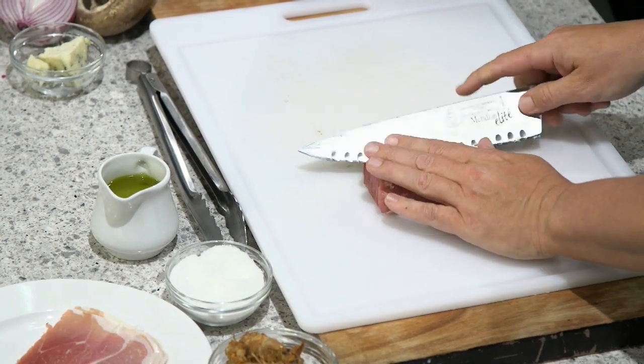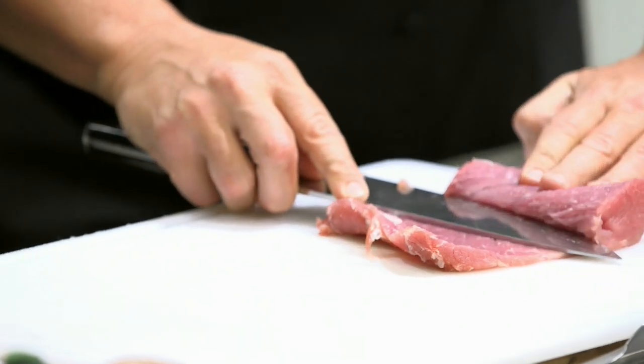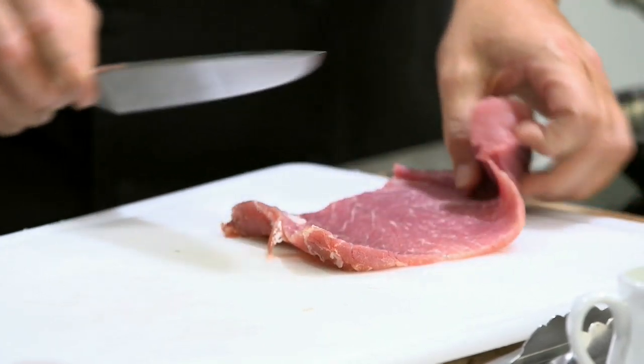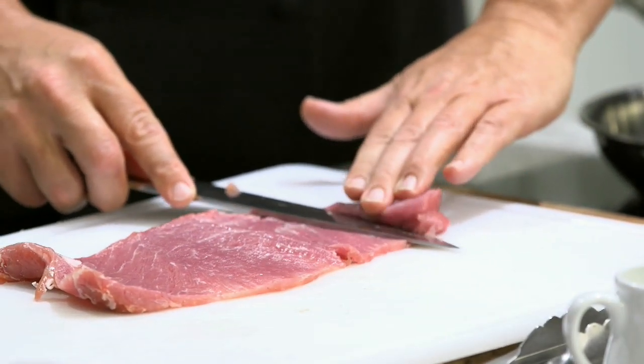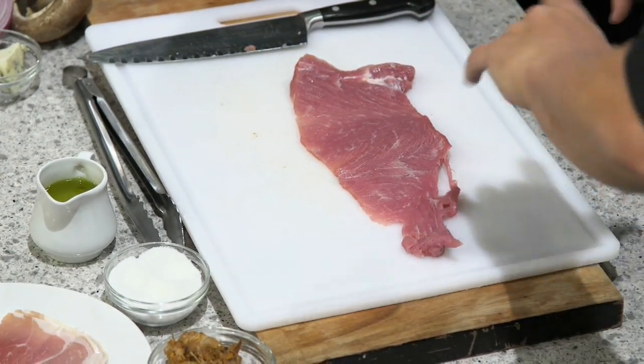Nice. So with a fairly nice sharp knife, I'm just going to butterfly it. As you can see, I'm just running the knife along and rolling it out. I feel like you've done this before. Yeah, once or twice. In German cuisine, this is known as roulade, and then they stuff beef with this and then roll it back up. So that's where I kind of got the inspiration for this one.